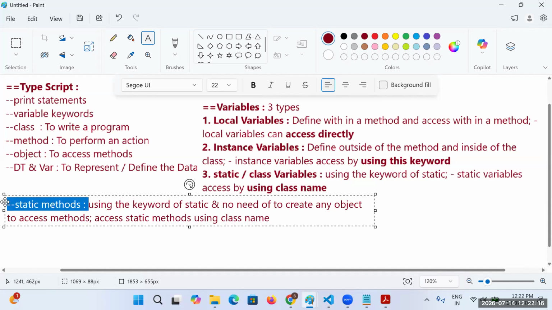Just make a note of this particular description. Access static methods using class name.